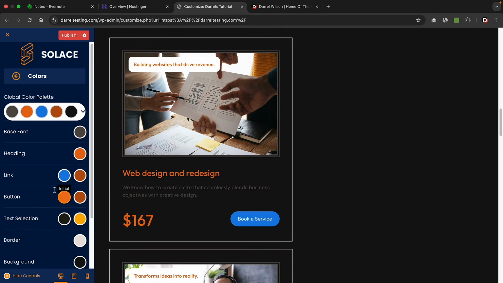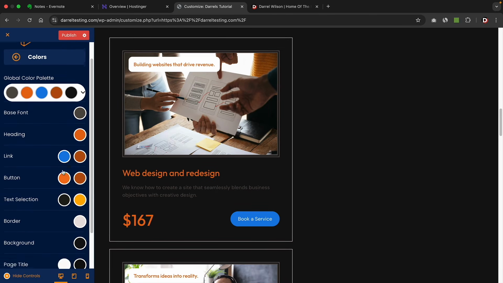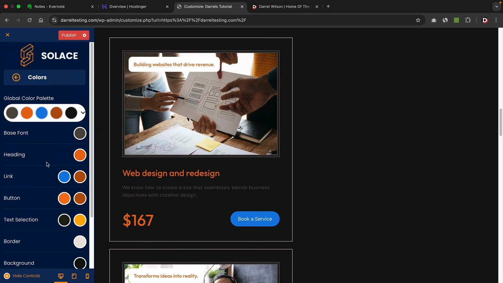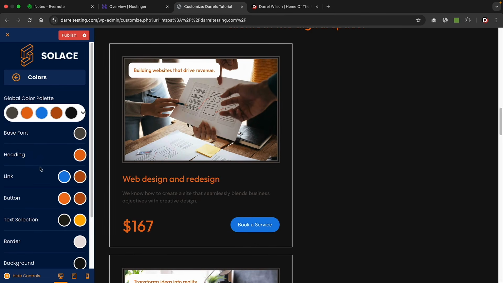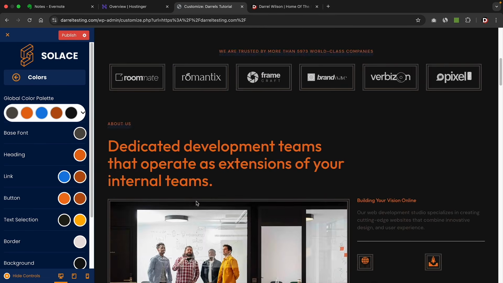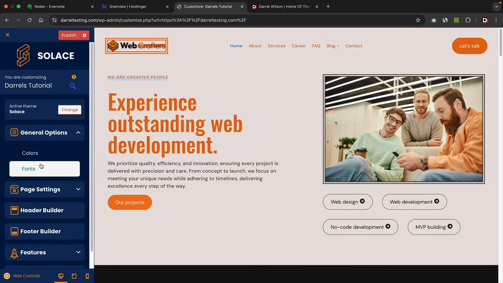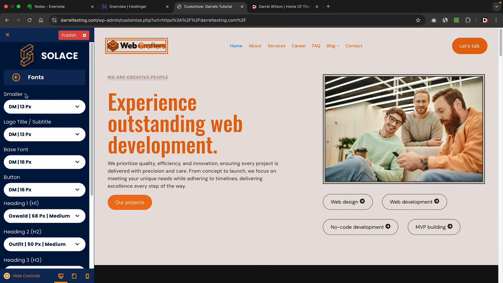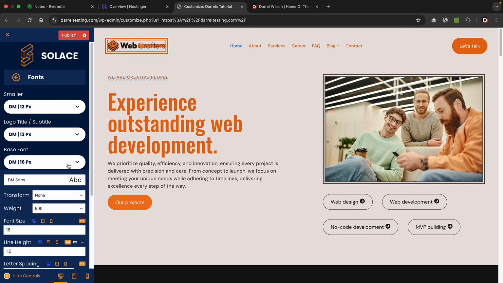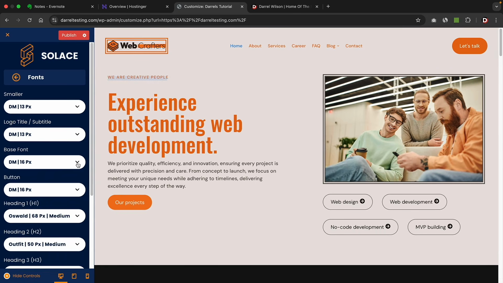Okay, so I just want to make that very clear because some users can be very confused when it comes to these specific colors. I personally don't recommend using the global color palettes just because Elementor has its own global color palette and there can be a lot of conflict. And the same thing applies for the fonts as well. So here we have a font size, which is like the small, and then we have the base font. So this right here is the base fonts. And if you want to change the base font right here, you can also do this for the theme customizer. And to close that, just click on that.